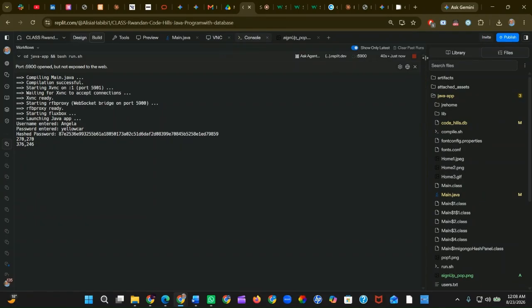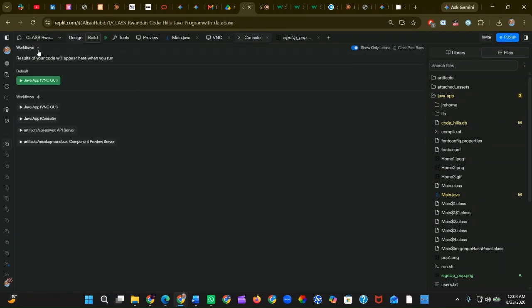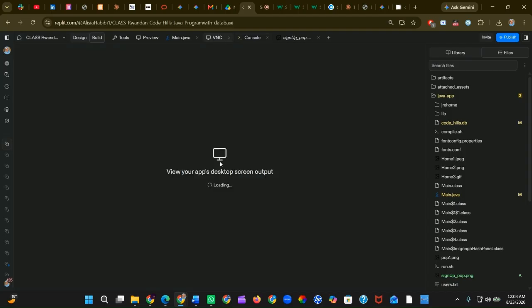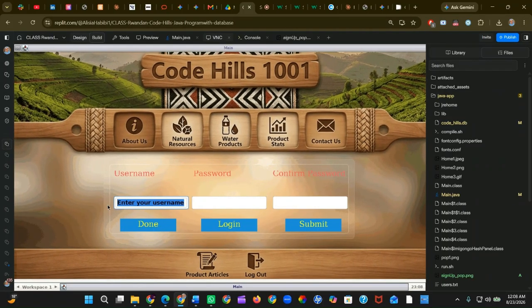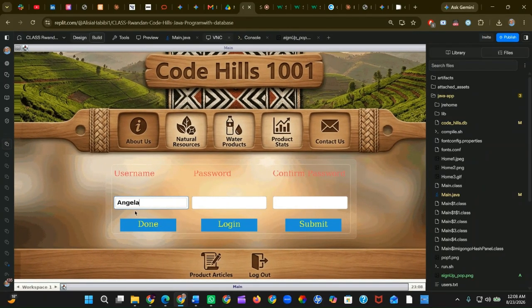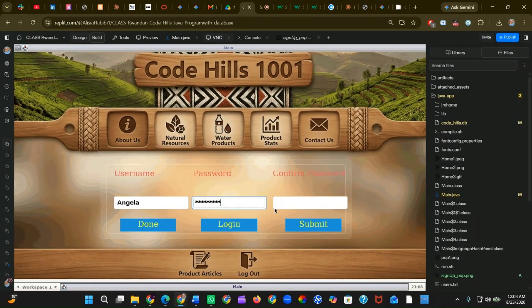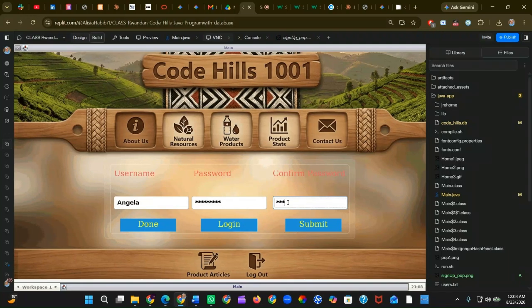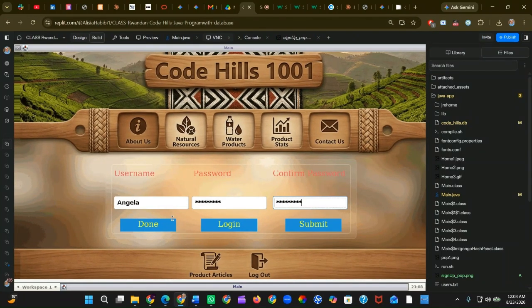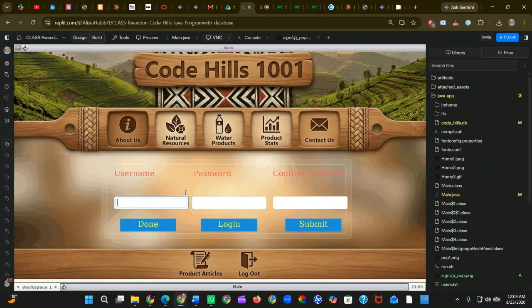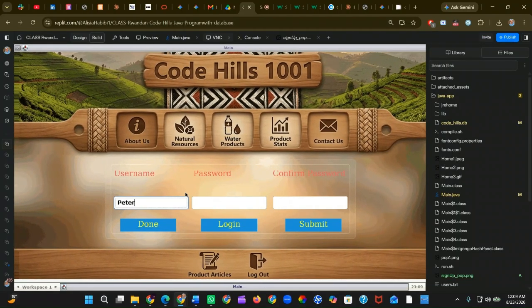So let's go back and try a couple more passwords, like a couple more entries is what I mean. If I try to do that Angela yellow car, I just want you to see that it's still working to make sure that I don't have duplicate passwords. So yellow car, and then yellow car. And so I click on done and it says duplicate password, so I can't, right? So that still works.